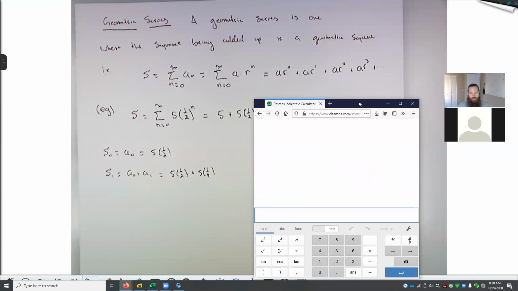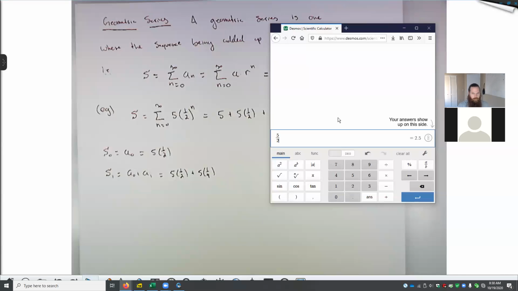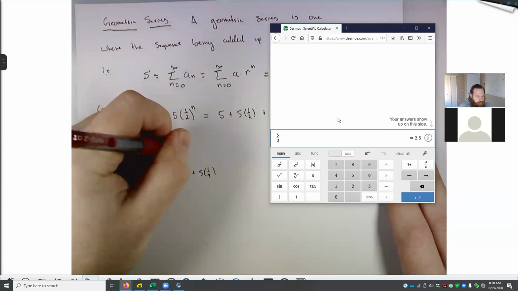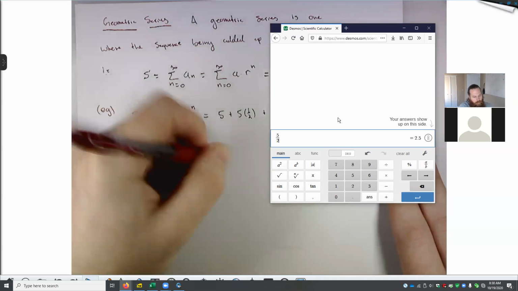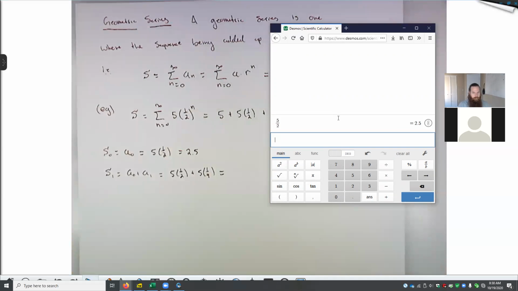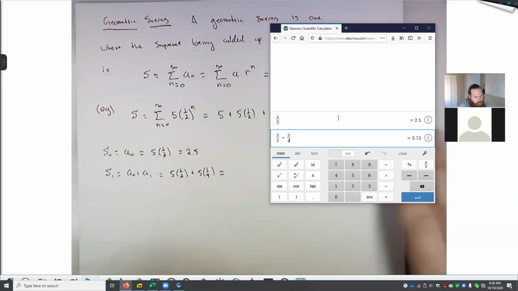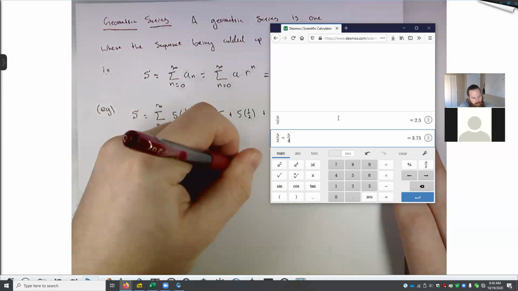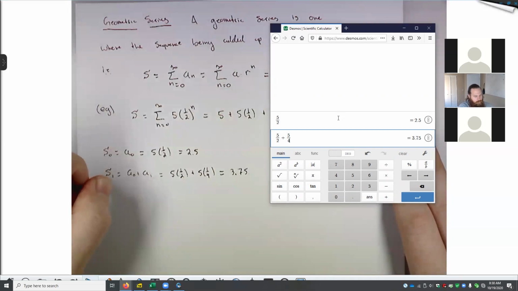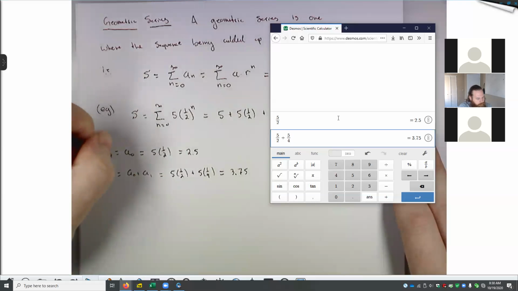So what I'm going to start doing here is computing the first few partial sums. The first one is 5/2, which is 2.5. The second term in the partial sum is 5/2 plus 5/4, which is 3.75. Professor, wouldn't the first term just be 5? Oh, it might be. Let me see here. Yeah, you're right. This is really S1 and this here is S2. So S0, thank you, is just 5.